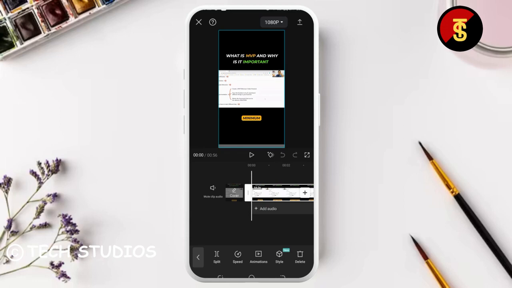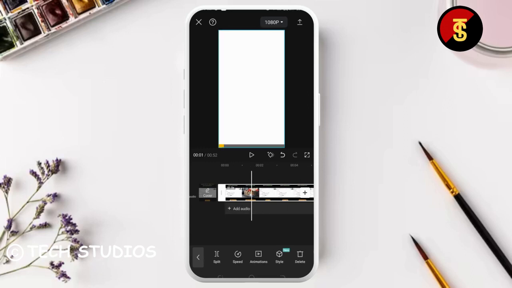Simply move the playhead, the vertical line on the timeline, to the point where you want to start trimming the video, just like this. And after you're done, preview the trimmed video. You can simply click the play button to preview the trimmed video and make sure it looks the way you want it.